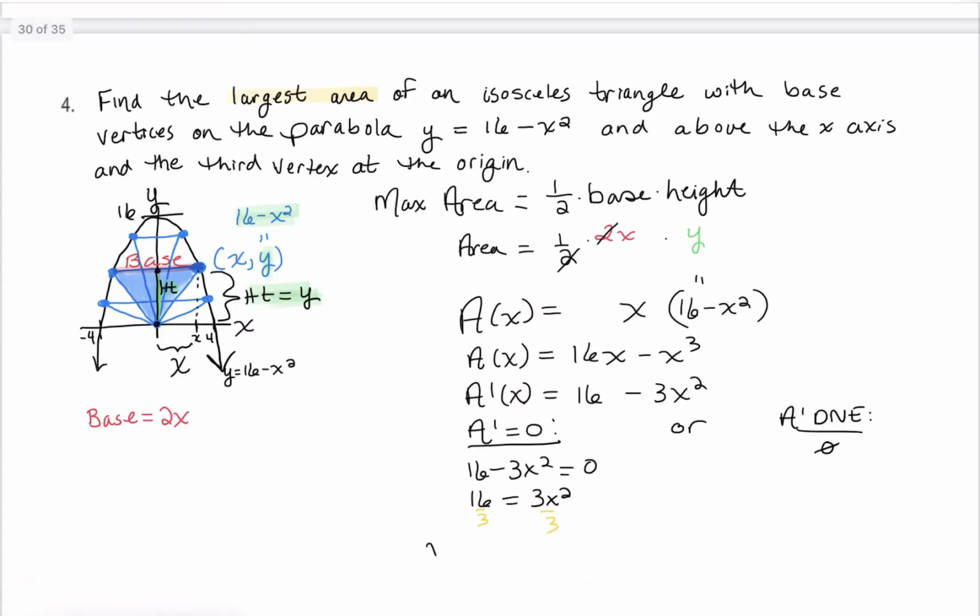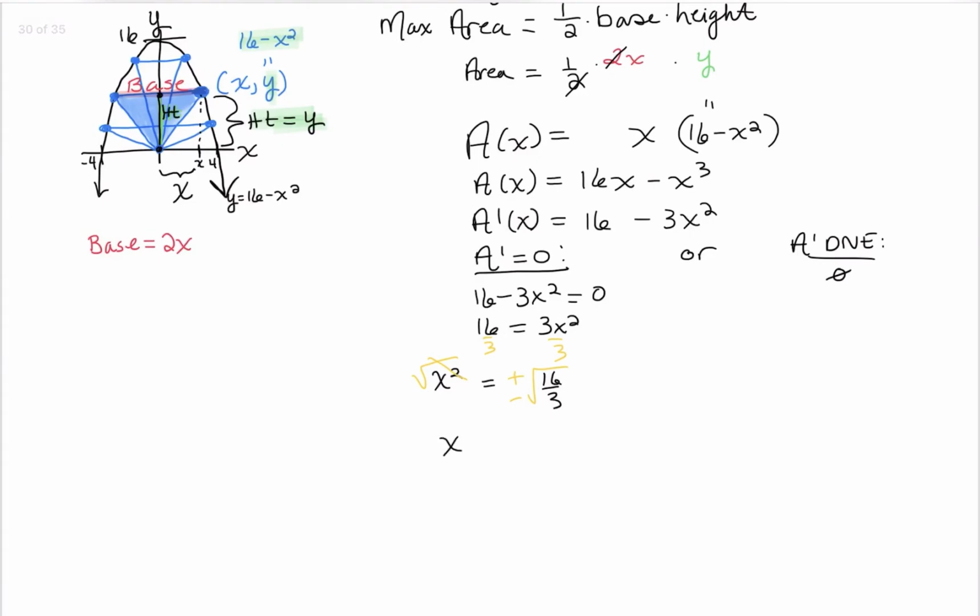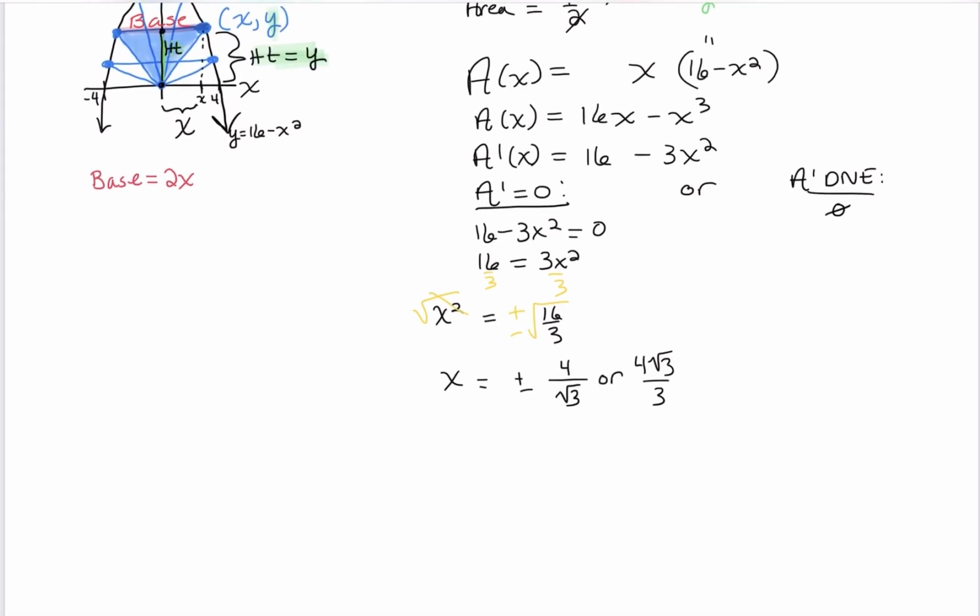You're going to have that your x squared is 16/3. And then always remember, when you take your square root to get rid of the square, you have to remember to introduce your plus or minus square root. And so we have x equals plus or minus square root of 16 is 4 over the square root of 3, or if you prefer, 4 root 3 over 3 in a rationalized form. And so, you could think of the positive one really being the one we're going to talk about. The negative one would be kind of the vertex, I guess, over in quadrant 2, if you were going to think about it. But of course, we haven't verified anything yet.